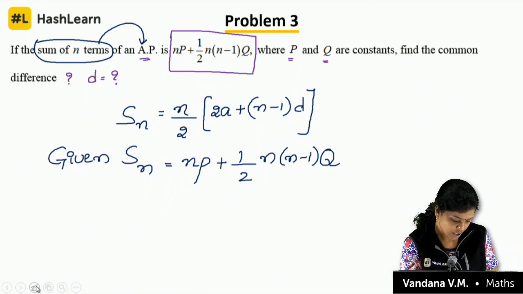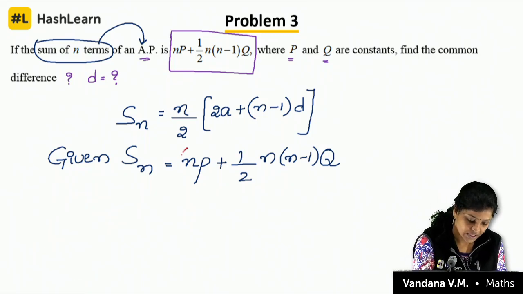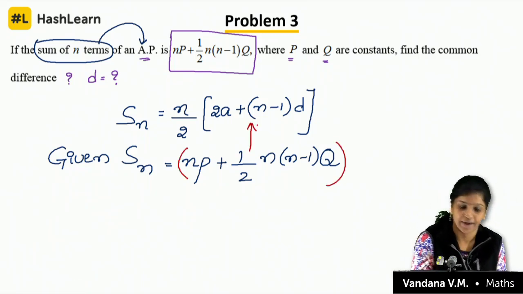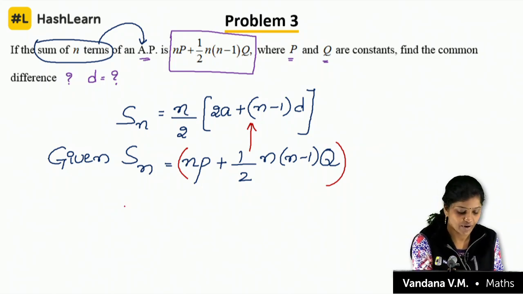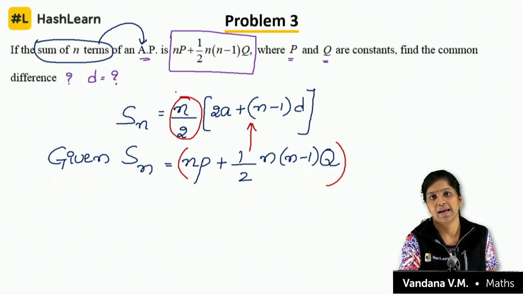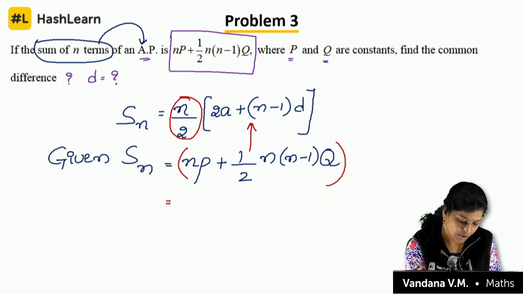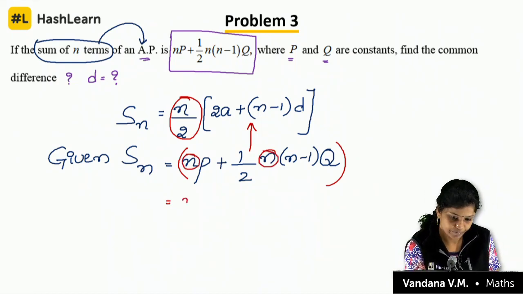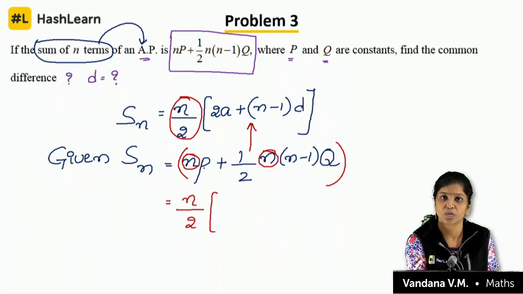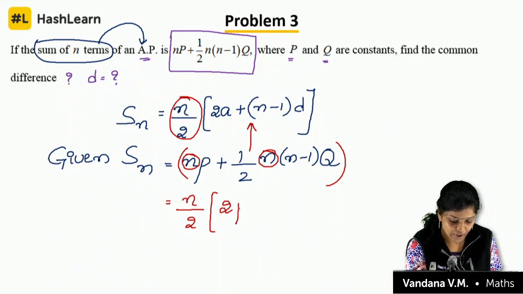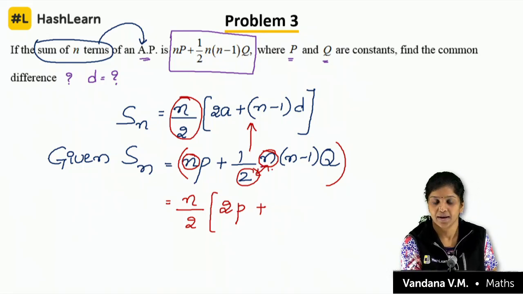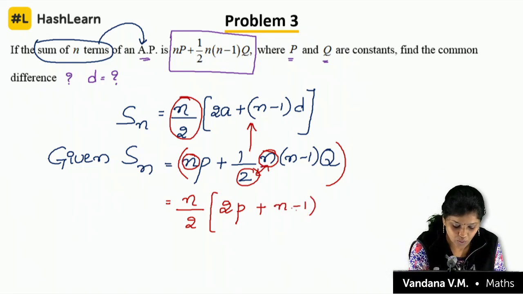Now children, you observe, by seeing the given standard formula, I thought of bringing the given term into this format. For that, what is the first thing we have to do? We have to take out that n by 2 out of the bracket. Here also n is there, here also n is there. So take out n, and 2 also I have to take out. But here no 2, so we have to multiply 2p plus n, and 2 came out of the bracket. What is the remaining terms? n minus 1 into q.